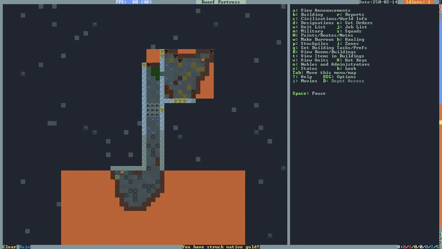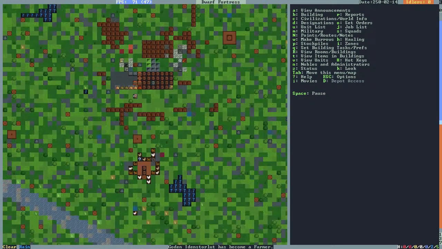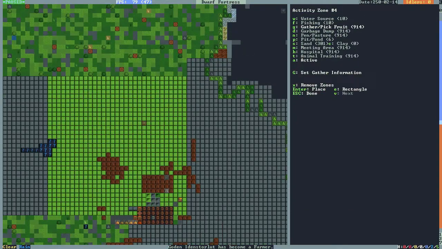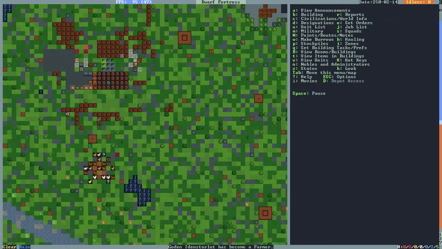You are still digging. This will take a lot of time. Okay. Don't worry. We can do it. You will get better. But I guess I should... Is it a stockpile for the corpses? Yes, it is. So we will make a stockpile for the corpses. Just around here. This is all temporary, so... Okay.